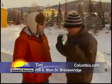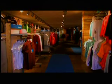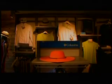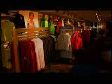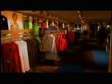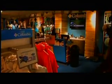Now, the Columbia store also is famous for hats. They make their own. Also, they sell other brands as well. Also, gloves, shoes, sportswear, and ski gear, top and bottom. Absolutely. We've got a full line of Smith helmets, Smith goggles. We've got Cliff Bars if you need that extra protein to get right up on the hill. We've got chapstick, sunscreen, a full line of SunCloud sunglasses, footwear from Sorel, from Columbia, and Columbia outerwear, head to toe for the men, women, and children in your family. Columbia is located on Main Street in Breckenridge, right across from downstairs at Eric's.